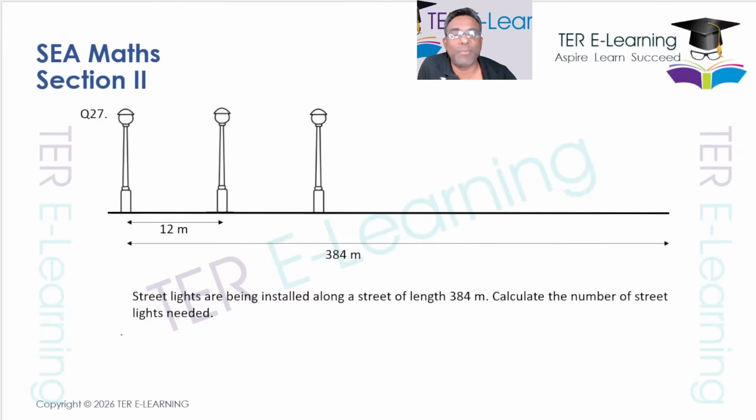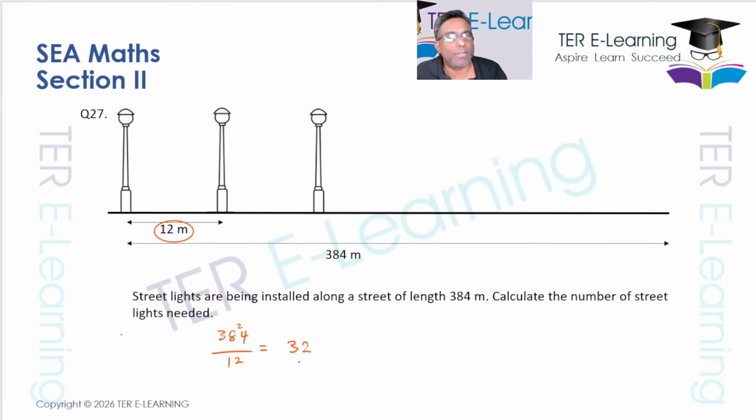Okay, so a lot of people saying 33. So when it comes to a pole question here, we need to figure out, first of all, how many spaces do we have. Every space here is 12 meters in length. So the first thing I will do, I will say 384 divided by 12. In this case here, 12 can go into 38 3 times. 12 3s are 36, remainder 2. So then 12 into 24, you're going to get 2.